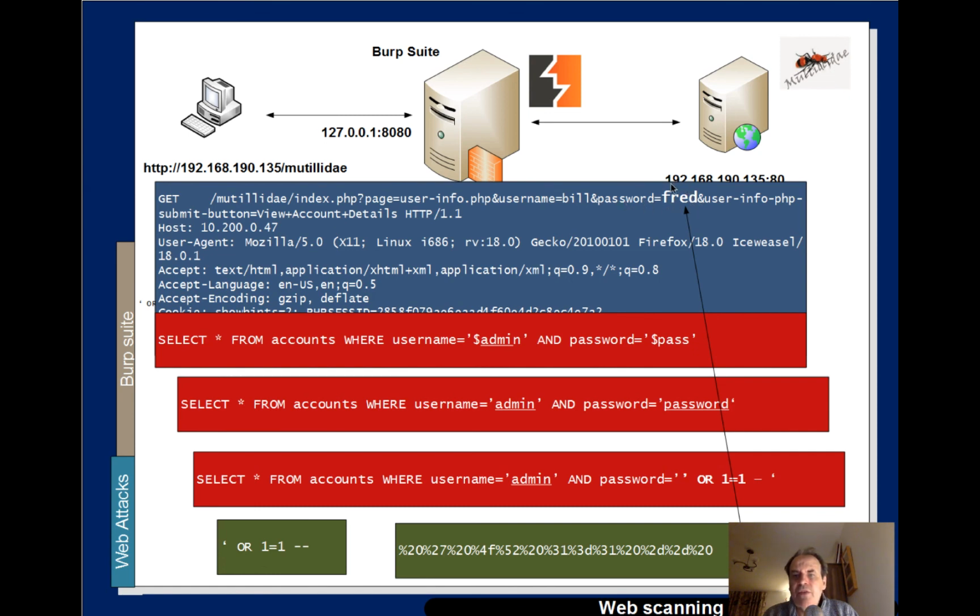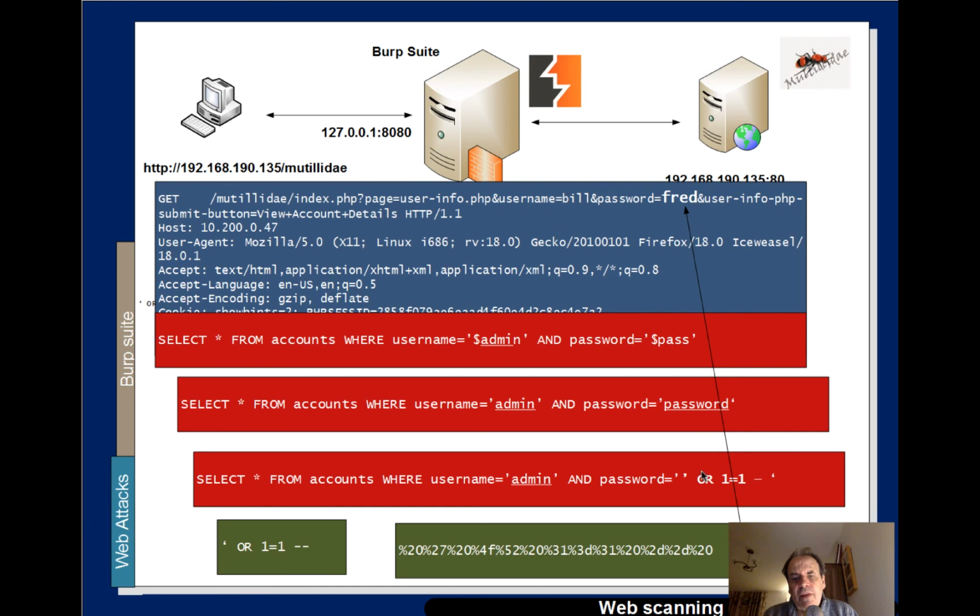The password here is Fred. A fairly common statement for SQL is this one for PHP. When the user is logging in, whatever's in this admin text box and the password text box will go through. So when the user logs in with admin and password, this is the request that's seen.